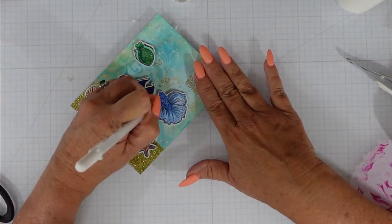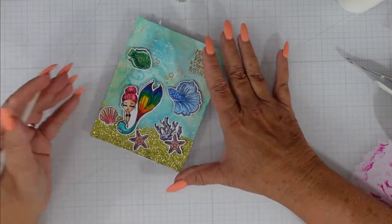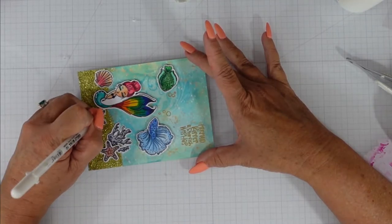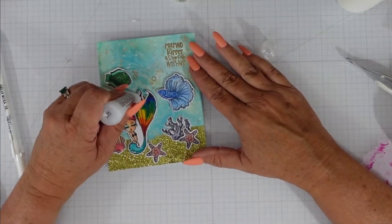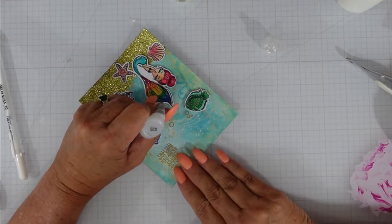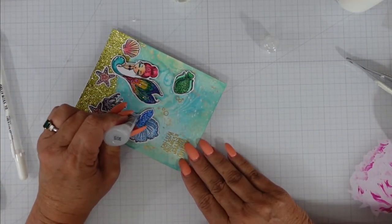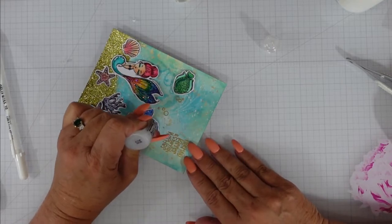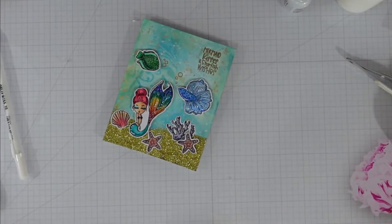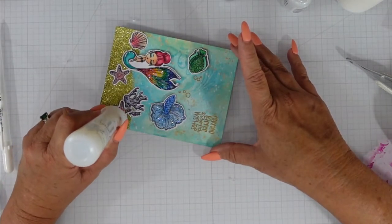I did add some dimension to my mermaid as well as the starfish. Now we're adding a little bit of detail with the white gel pen — I like to add highlights to my scenes with this, so I've added it to the bottom of the mermaid, the bottom of the blue fish, and to both of the starfish. You'll notice there's white between the mermaid's head and tail — once I finished the card I realized I needed to color that in, so I go off camera with a blue-green Copic marker and fill in that white space.